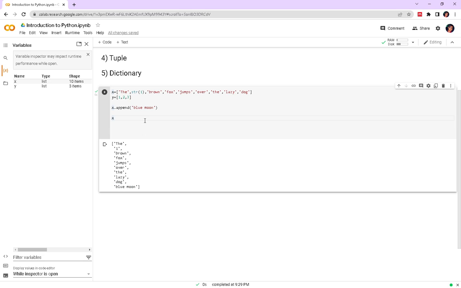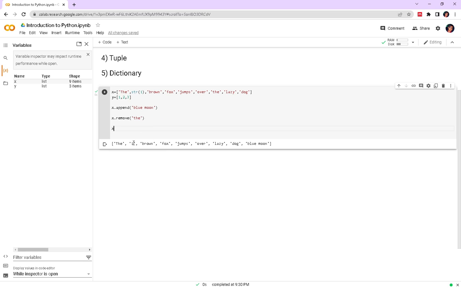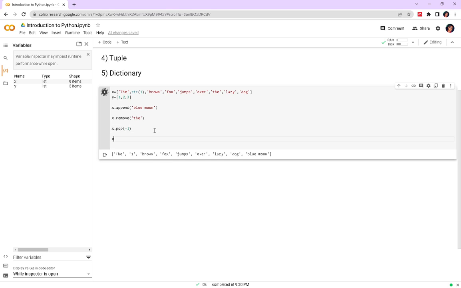If you want to remove blue moon or other text there, let's use the remove function. Let's remove the. Then you can see we actually removed the. Or if you want to remove the blue moon again, you can also use the pop command, using the index of that word. Then you also remove blue moon.